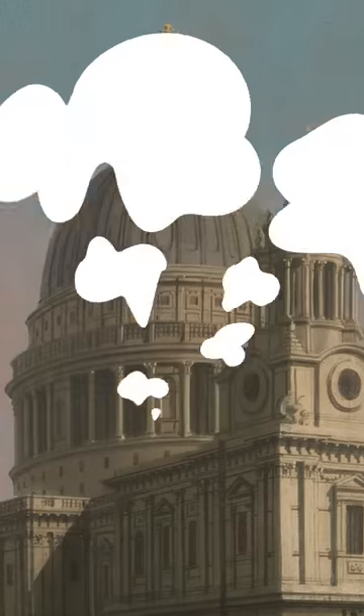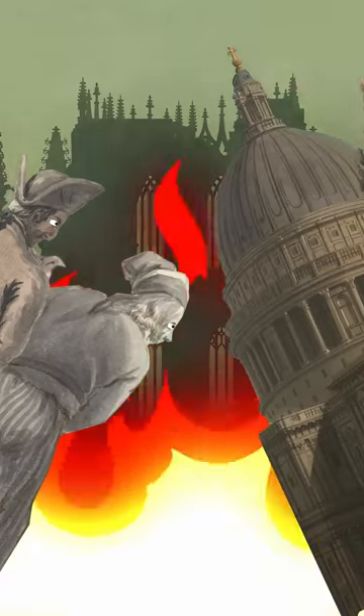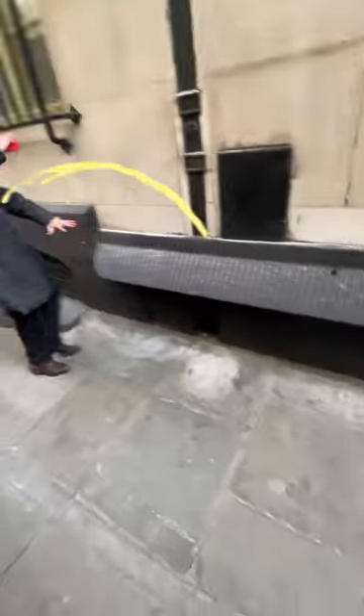Now this was getting to be a real problem, with the amount of urine actually causing damage to the buildings. As such, architecture all over London has been engineered in such a way as to make the experience as unpleasant for the urinator as it is for the building. Basically, it's mutually assured destruction, but if destruction meant being covered in urine.